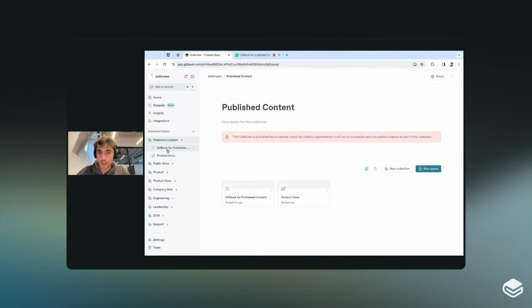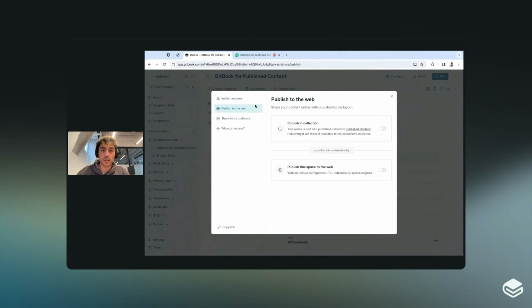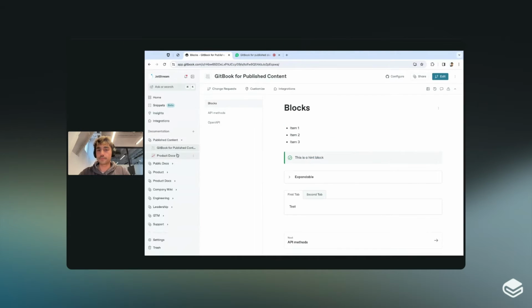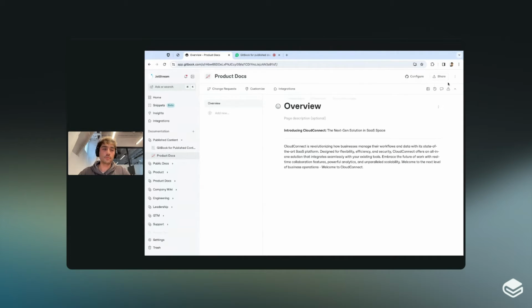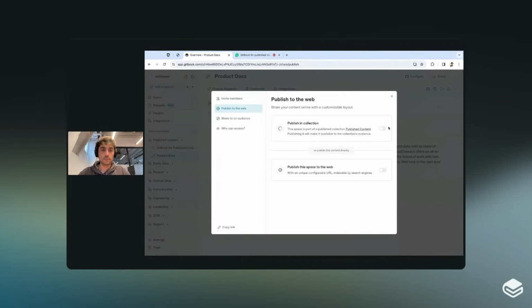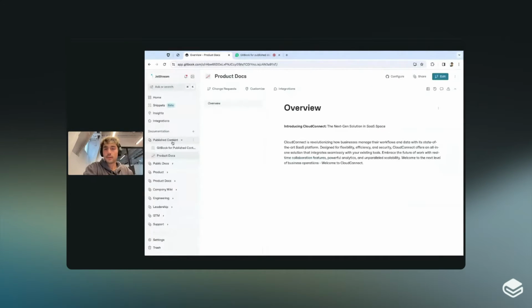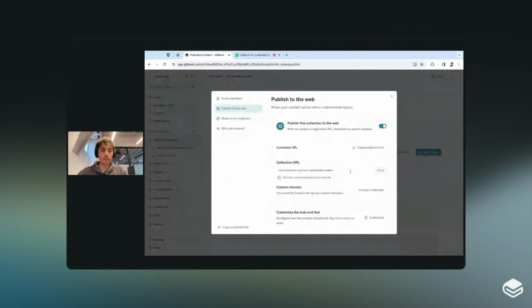Oh, we actually, excuse me, have to also head here and forgot to publish these inside of our collection. So now if we go here, we can copy this link.